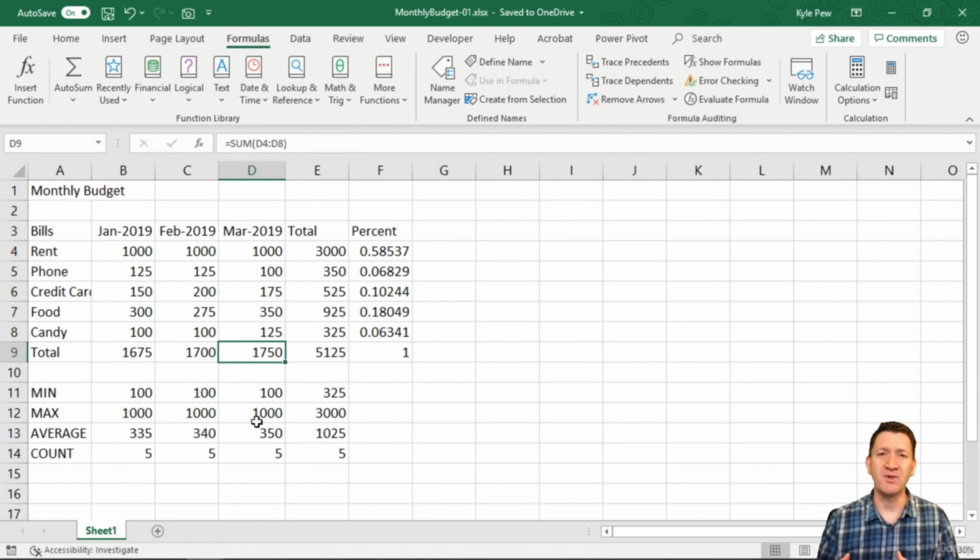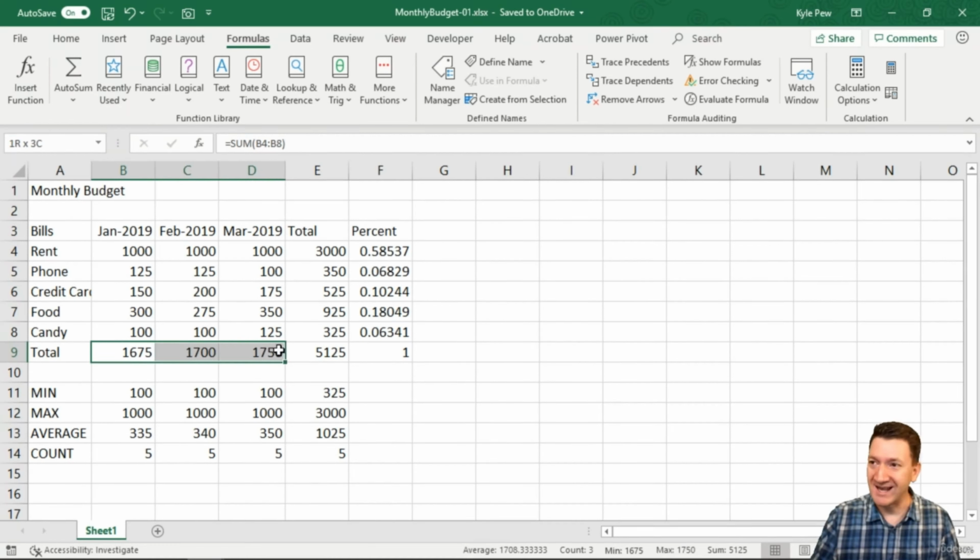Well, there's a lot of similarities between each of our functions. For example, my first function here for January, it's a sum function, and it's summing up the 5 cells directly above it. The next one, it's the exact same formula, the exact same function. The only difference is it's in a new position, but I still want the 5 cells directly above it. And then the next one, it's in a new position, but it's still the 5 cells up above. Well, there should be a way to automate that. You guessed it, there is. And it's the autofill. Take a look.